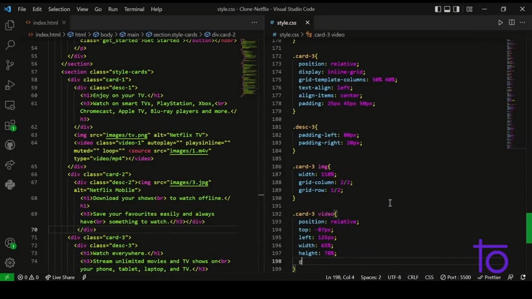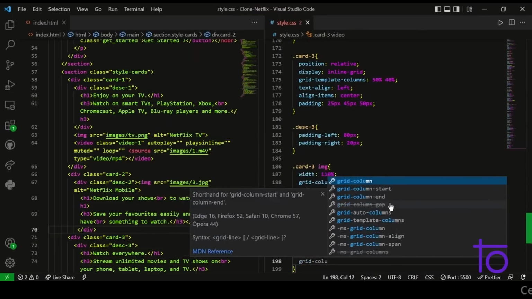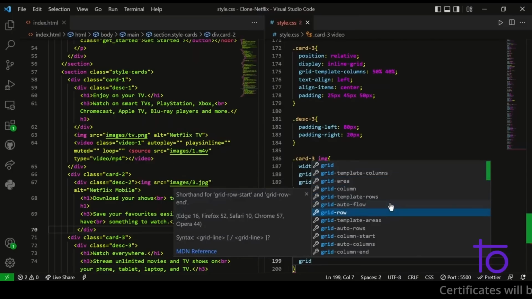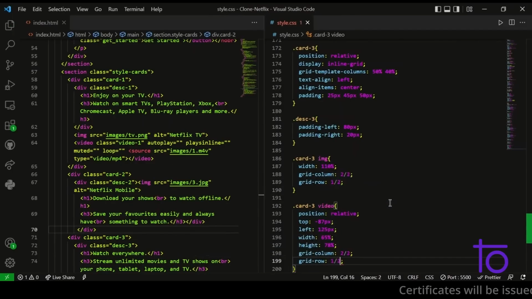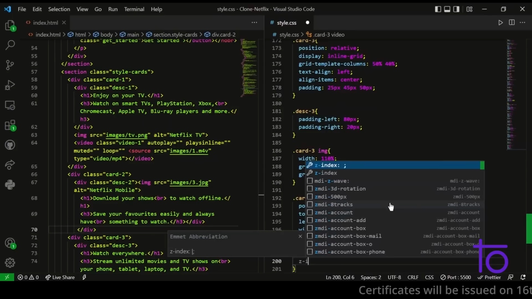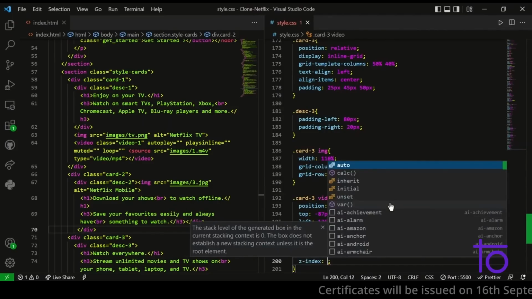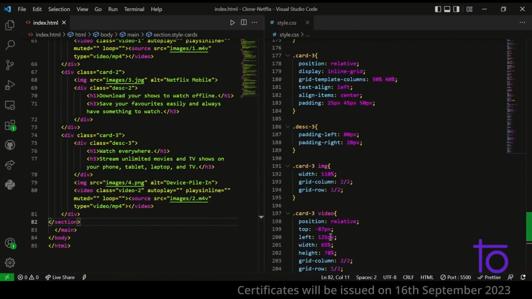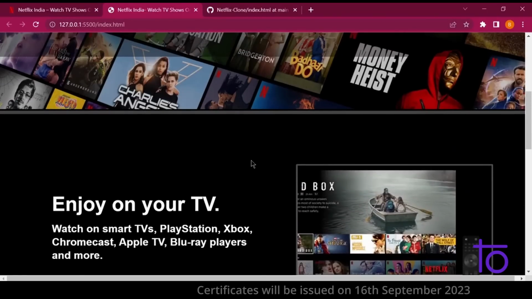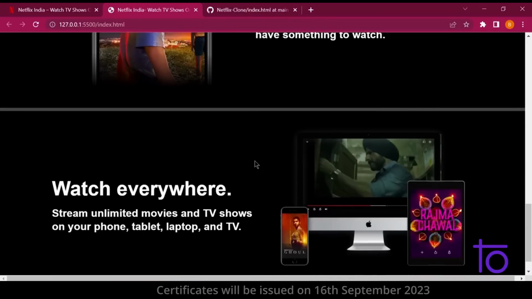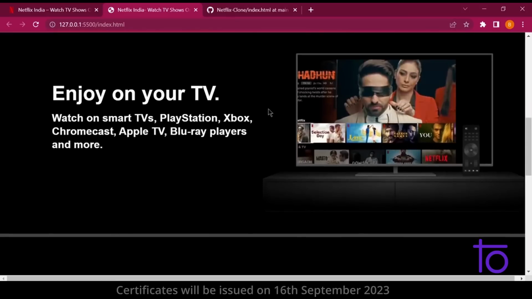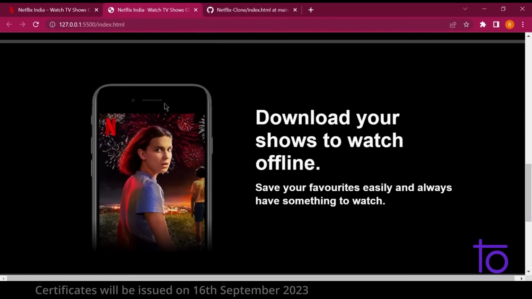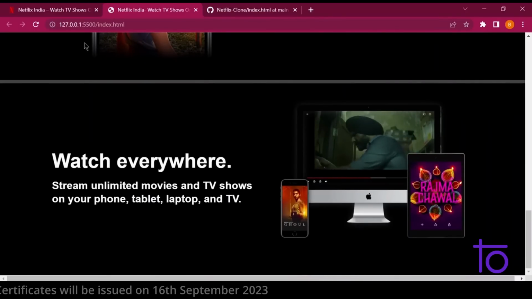After that, we'll also put grid column here, and the grid row, and the z-index as -1. So we're all done with this section, and now let's see what it looks like. All right, perfect. So we have these gray borders here as well. We have the GIFs running over on our images which we put in the background. We have the perfectly aligned text, and that is it.